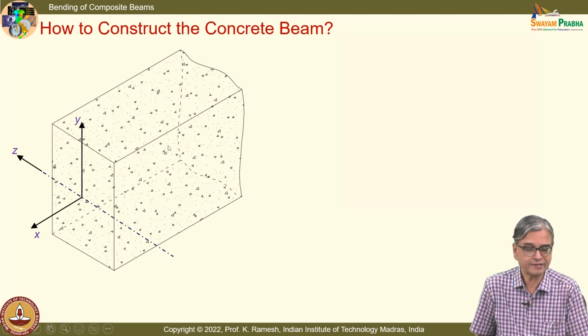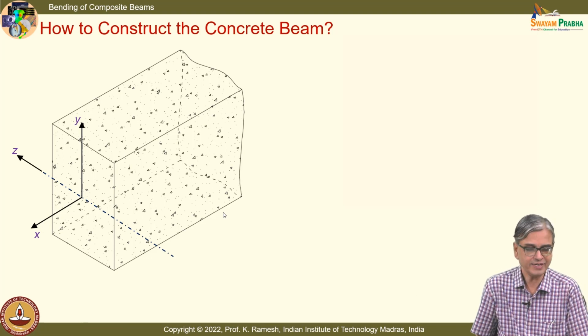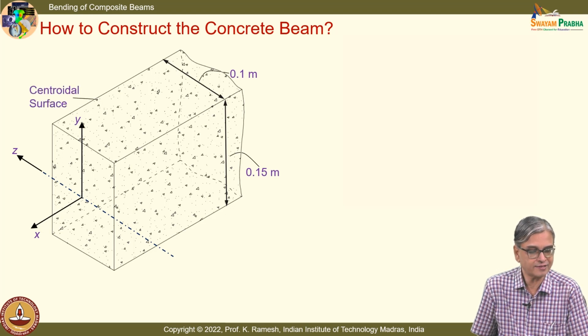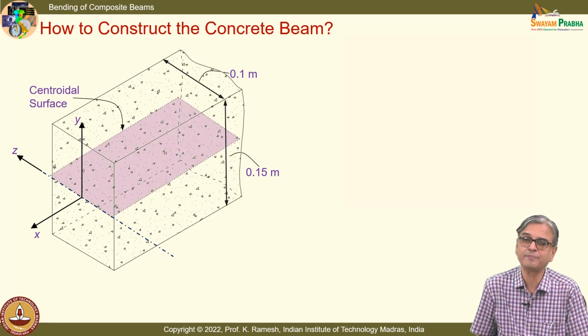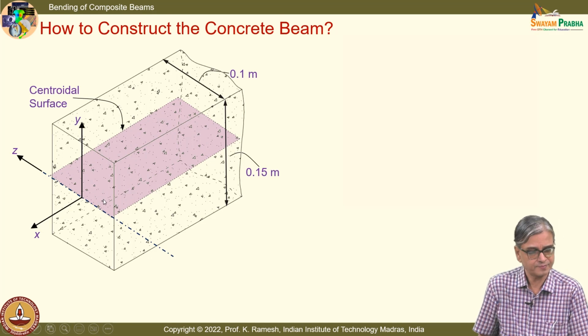But later I would remove all these triangles so that I have a clear picture for you to see other details. Fine. Because the idea is to learn the subject, not get enamored with the complicated figures. Okay. So, I have this centroidal surface. Okay. If I have only a concrete beam, the neutral surface and centroidal surface will coincide.